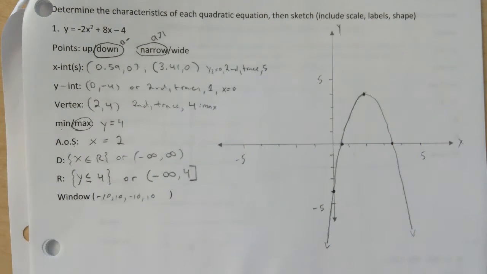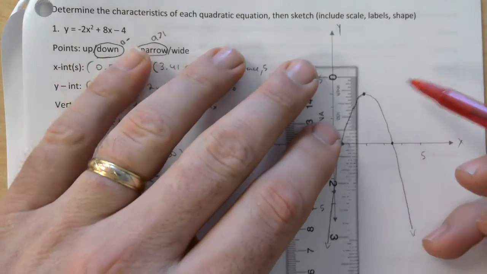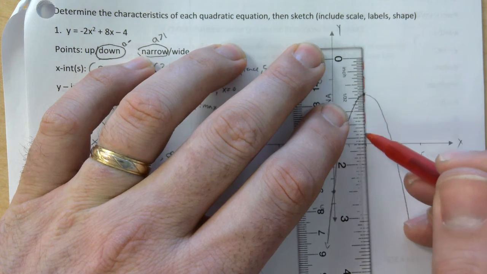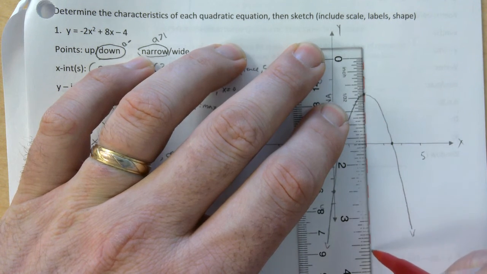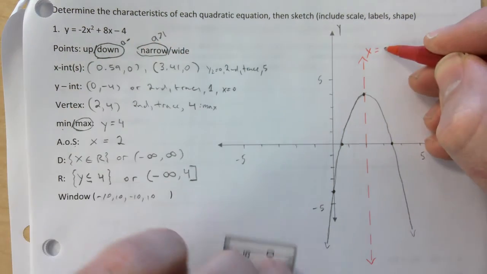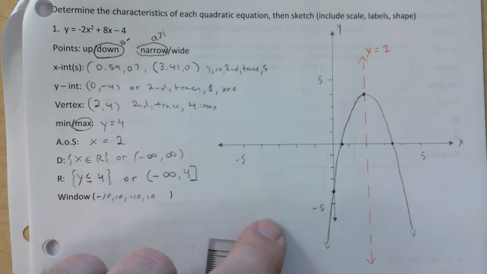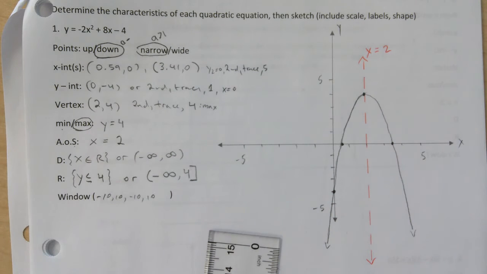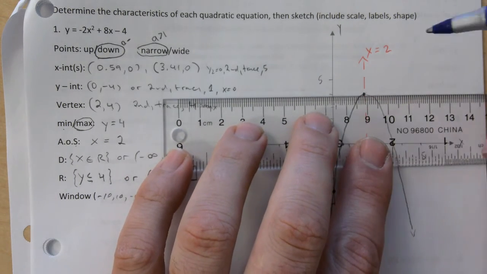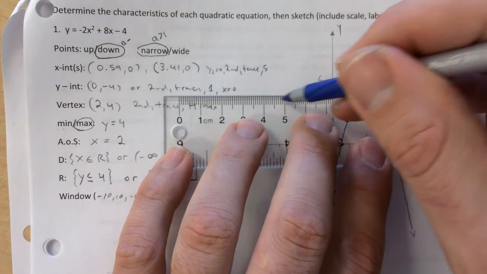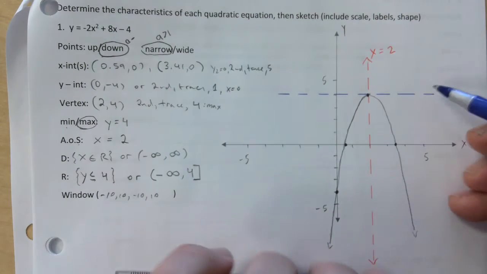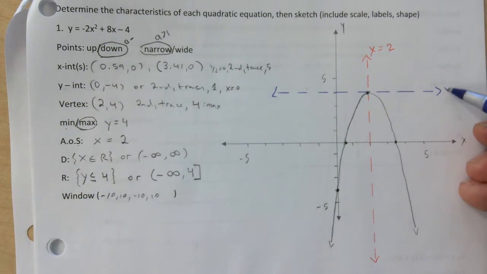And what I'm going to do here, in addition to everything we've done, is I'm going to draw the axis of symmetry. Which normally I don't need you to do that when I ask you to graph. X is equal to 2, and the min max, right? In this case, it's a max. That equation goes through 4. And that is the horizontal line, y is equal to 4.